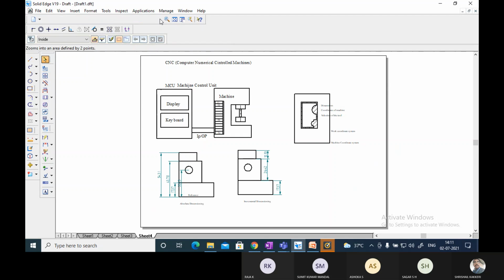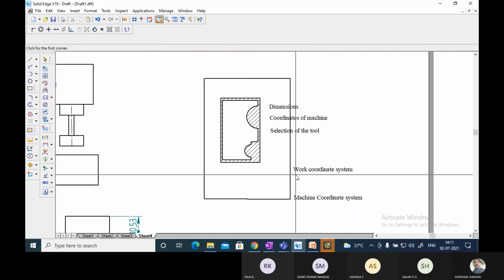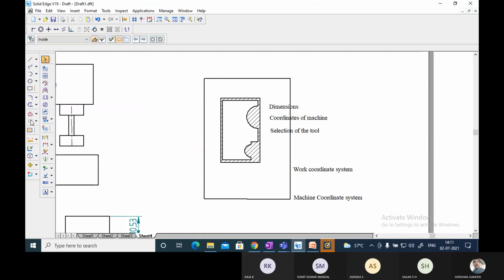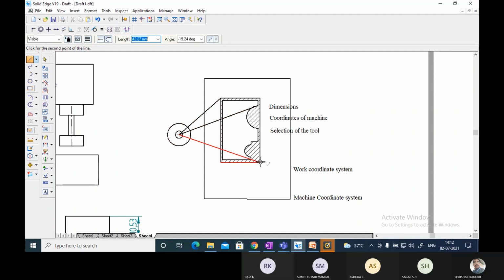Okay, one thing. Now, the tool holder will be here, for example, and our CNC machine tool will be here. While it has to go from this position to the next position to do the machining, what happens? Whether it has to start from here, or here, or here, where does it have to start?